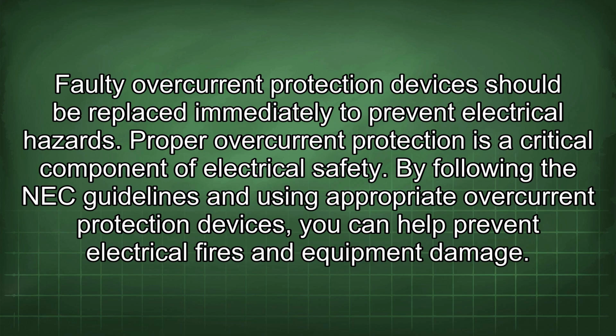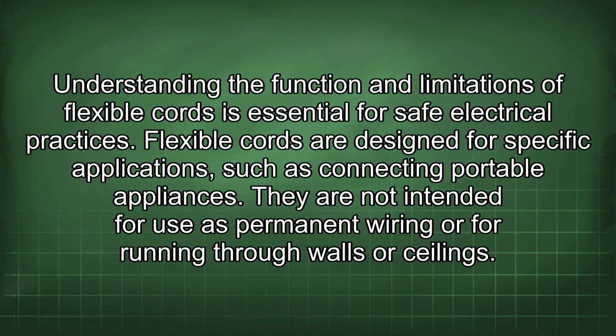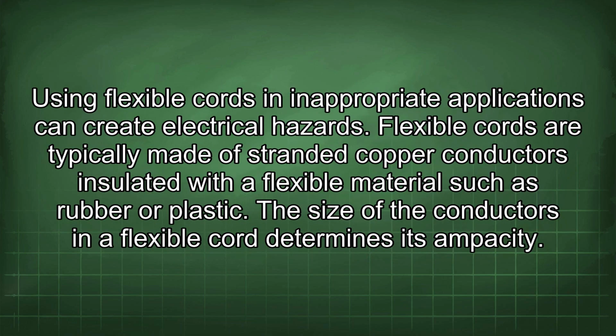Proper overcurrent protection is a critical component of electrical safety. By following the NEC guidelines and using appropriate overcurrent protection devices, you can help prevent electrical fires and equipment damage. Understanding the function and limitations of flexible cords is essential for safe electrical practices. Flexible cords are designed for specific applications, such as connecting portable appliances. They are not intended for use as permanent wiring or for running through walls or ceilings. Using flexible cords in inappropriate applications can create electrical hazards.